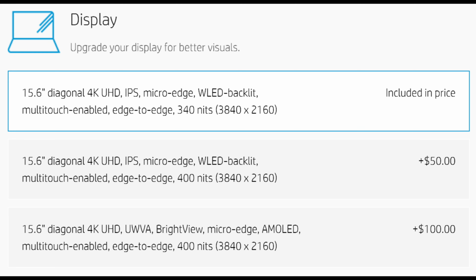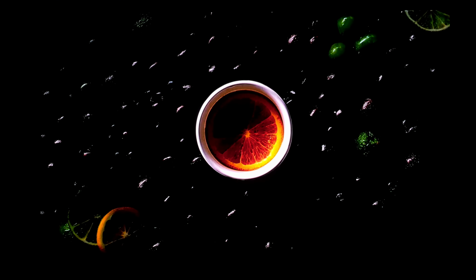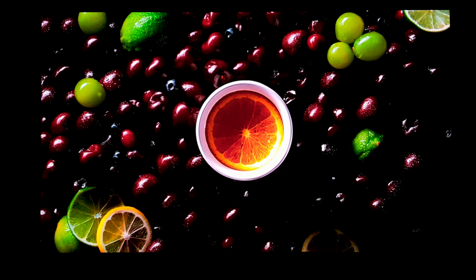Now, HP also gives you 3 options for the display. IPS 340 nits, and for an additional $50, you can get an upgrade to a brighter screen at 400 nits. And if you want the best display that money can buy, then you can go for the AMOLED 400 nits for just another $50. Now the one I have here is the AMOLED version, and this display is just stunning.